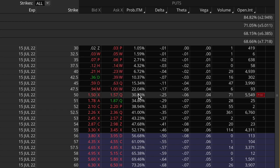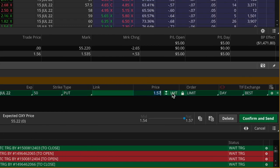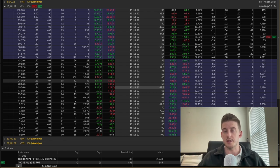The next step is to create my closing order to take profits automatically. I'll click the asking price to bring up a buy order. Going to buy back both contracts — as usual, I'll try to do so for half price, half my starting credit. Half of $156 is $78. I'll lock in that price and make this a GTC order so it's always in place. The ideal scenario is if Oxy rises in price off that support level, implied volatility comes down, and time decay works in my favor as an option seller — all three working together should get me out of this trade for a profit very quickly.